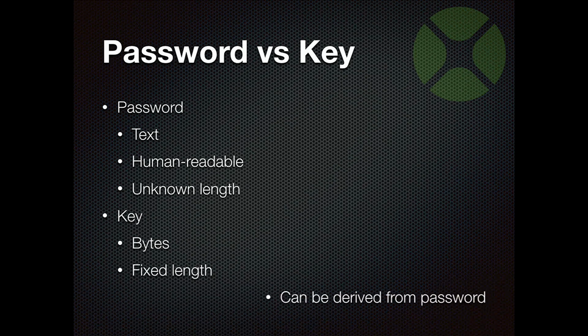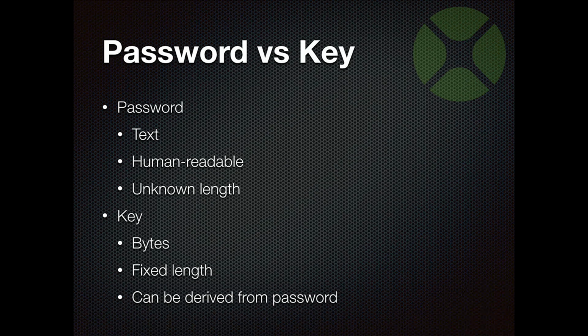The key is what the algorithm expects. Now, these terms are often used interchangeably, and I'm guilty of that as well. But the key is actually bytes. It's not text. It's raw bytes. It's of a fixed length, which means the algorithm actually expects a certain length for the key. And AES will actually stretch a password into that length if you don't supply it the right length.